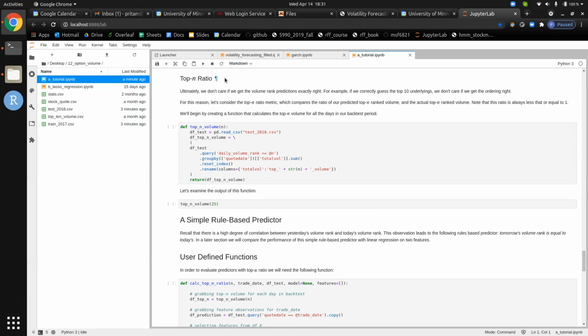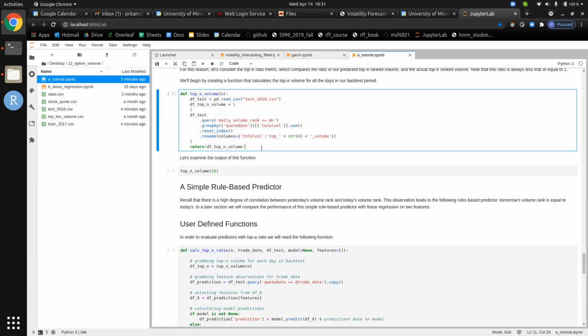So for that reason, I decided to consider this top N ratio metric, which compares the ratio of our predicted top N ranked volume to the actual top N ranked volume. If I predict a certain 10 underlyings to be the top ranked ones, I calculate their total volume and compare that to the actual top N total volume. This value is always going to be less than or equal to 1.